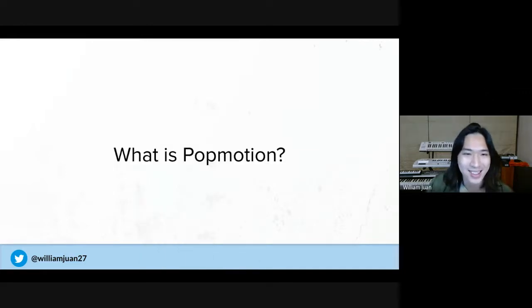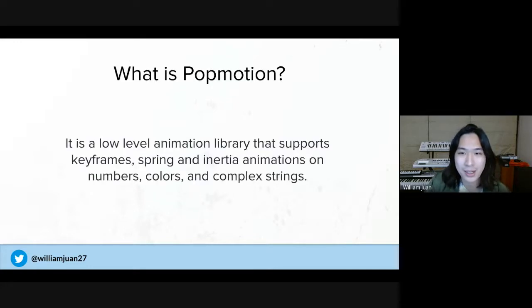But yeah. So what is Popmotion? This is taken directly from their website. Popmotion is a low-level animation library. What that means is it's low-level enough that you can use it with any framework. So it's kind of framework agnostic. You can use it with React, Angular, basically anywhere that uses JavaScript, and it supports keyframes, spring, and inertia animations.